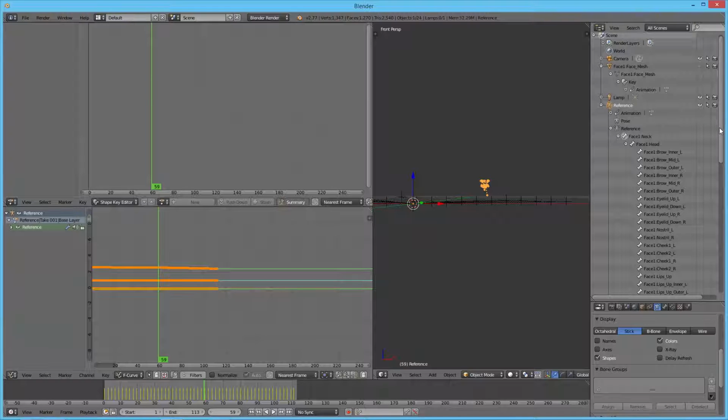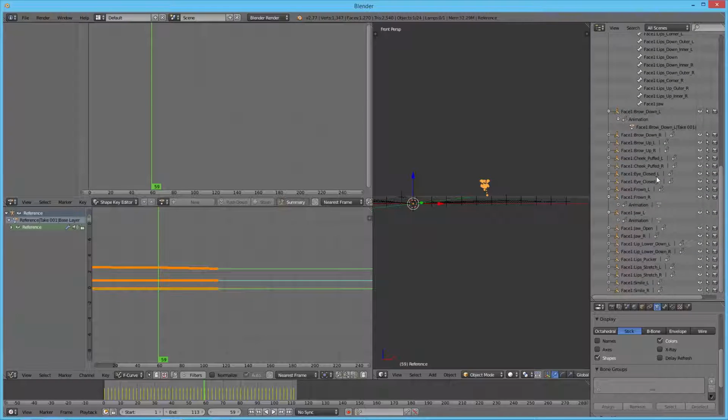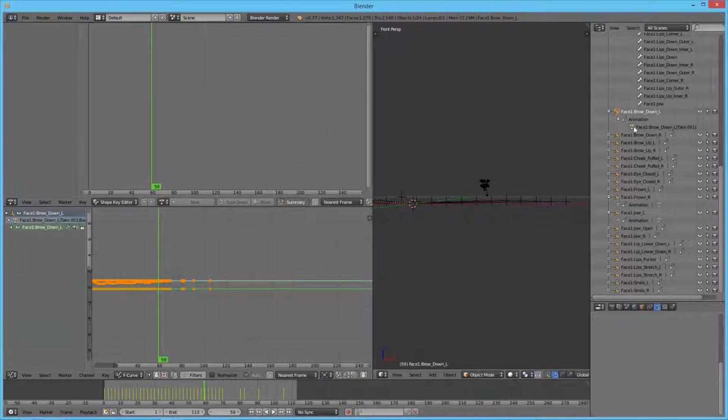And finally we have all these empties down here, and while each one could potentially control a shape key via a driver, the problem is that each empty has its own animation instead of one animation being associated with all the different shape keys.